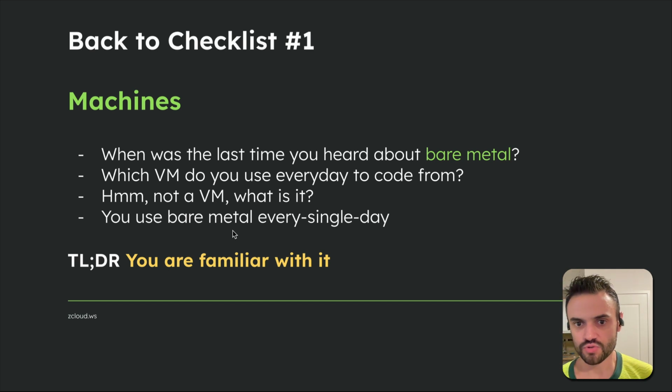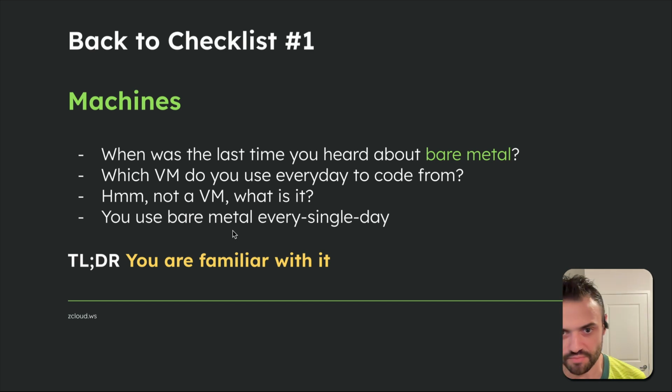Which VM do you use every day to code from? Probably the machine that you use to code is a real machine. So that's a bare metal. It's not a VM. Maybe you run VMs inside your bare metal, but you are using a bare metal every single day. I am using bare metal here in front of me. So not a VM, right? This is a real machine, and you're familiar with it.